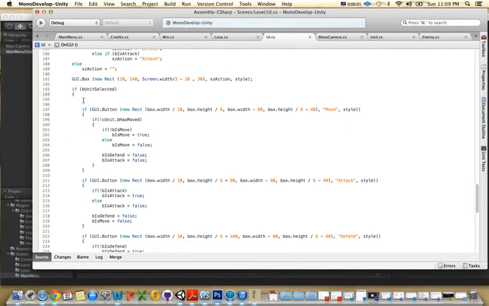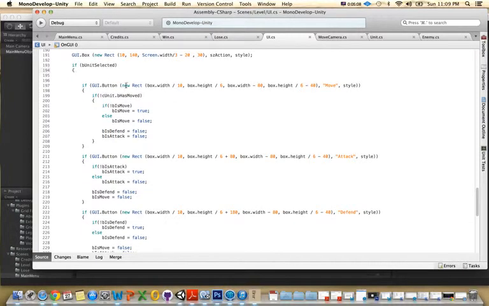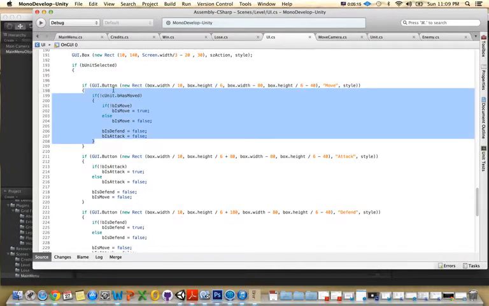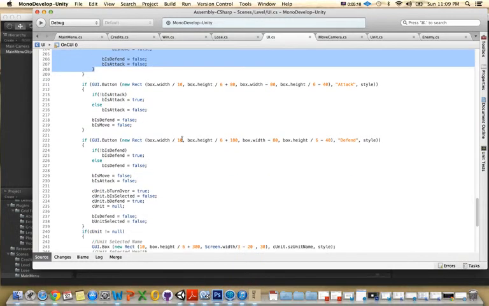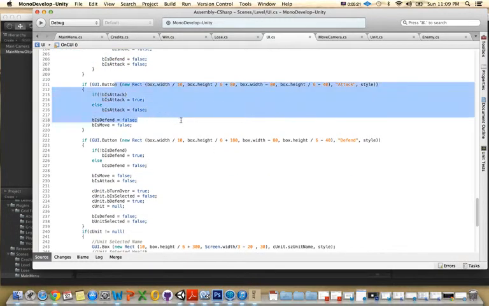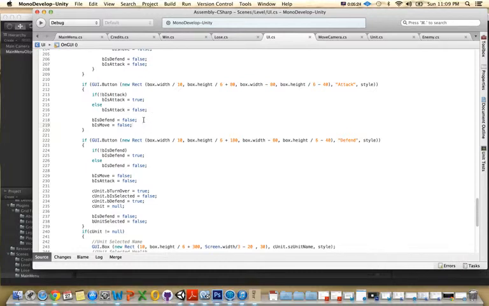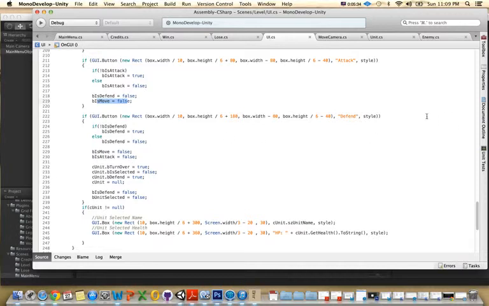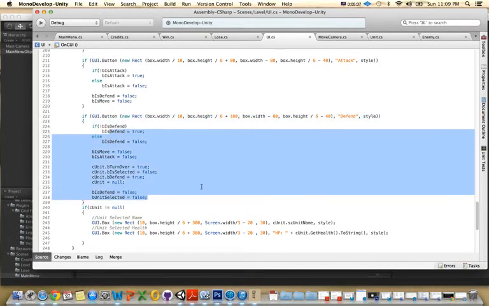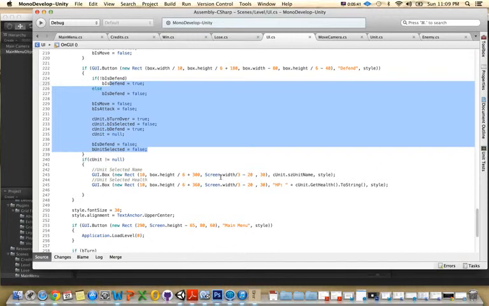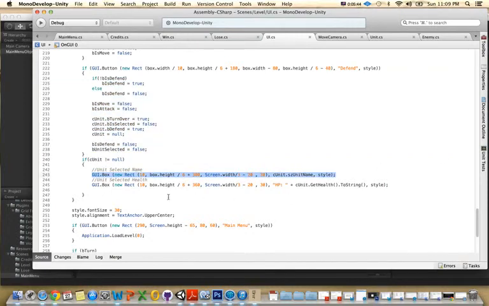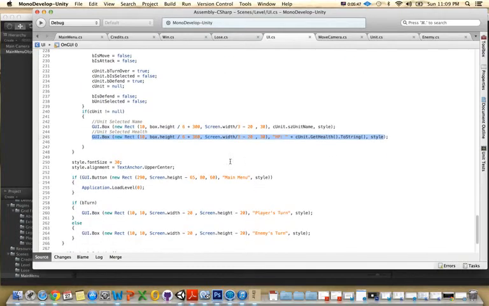Now if we select a unit by touching it, our different buttons will appear. If there's no unit selected, there are no action buttons. So we'll have our move button, which tells the player to move, and then we have an attack button, which will tell that unit that it's in attack mode, and we'll set defend to false because we're going to attack, and move, of course, would be false because we're attacking now. And then we'll have a defend button, which tells the unit it's in defend and ends that unit's turn. And then on the info section, we'll also show the unit's name and how much health it has.